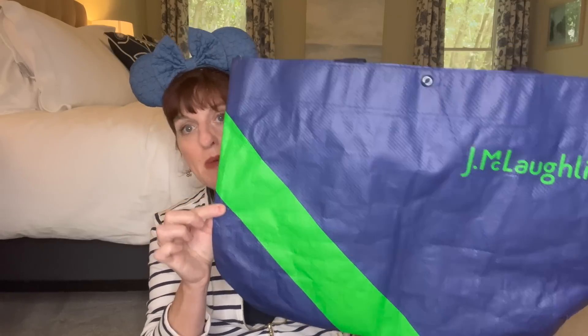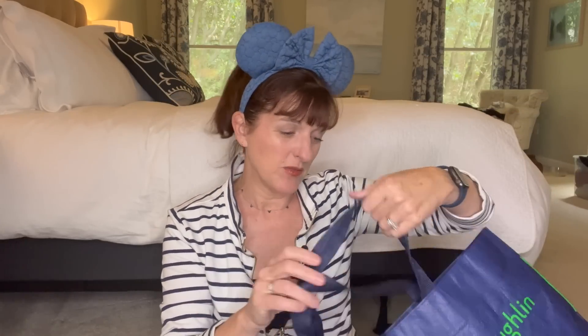The second bag I'm taking is this big beach bag from J. McLaughlin — a large reusable tote. I'll throw towels in it at Castaway Key, my book for the beach, sunscreen, all that stuff. You are going to want some kind of tote, because when you get on Castaway Key — Disney's private island — they have attendants with tons of towels, but we've found that additional towels are really hard to find once you're on the island. It's a pain when you're trying to find a spot, especially if you're heading to Serenity Bay, the adults-only beach.